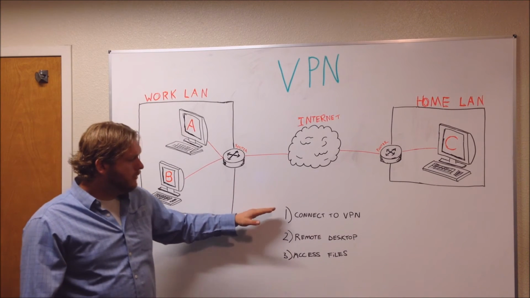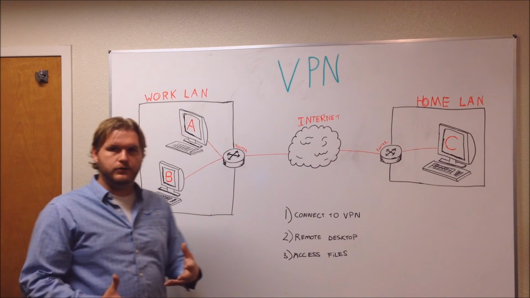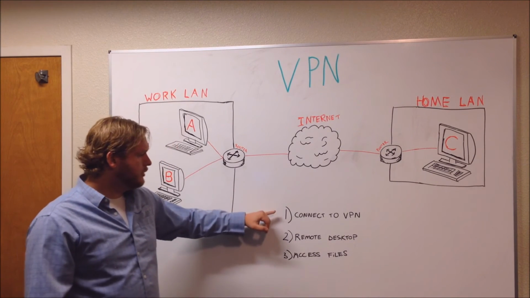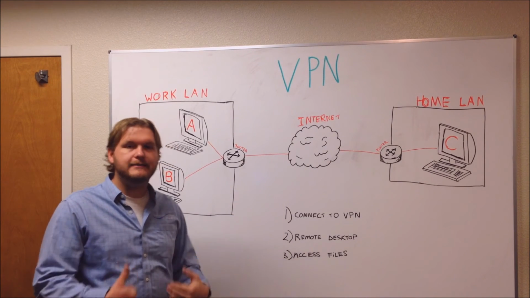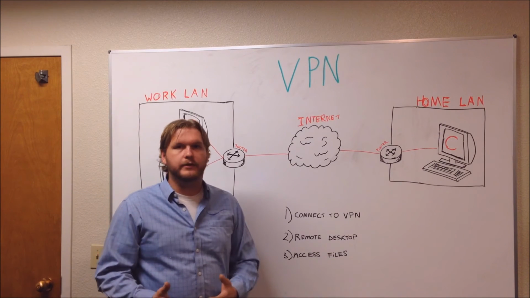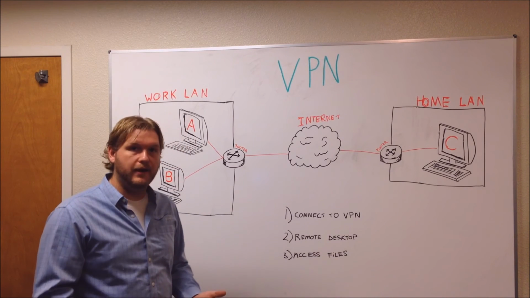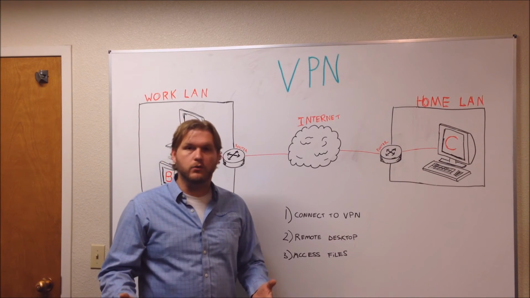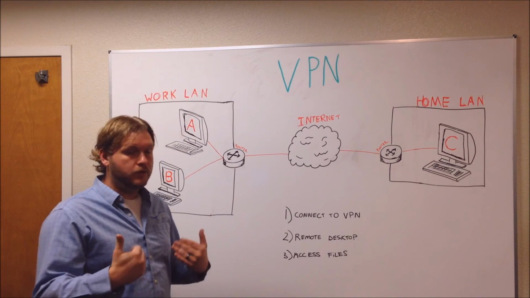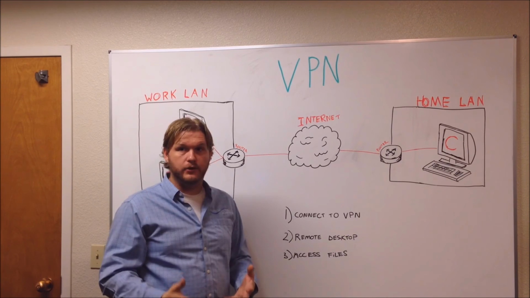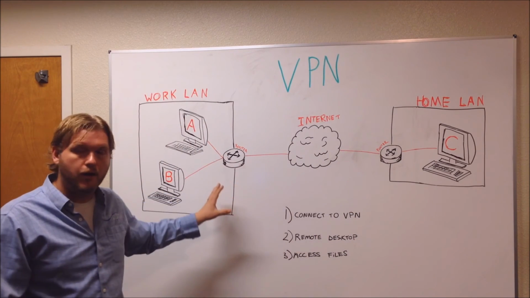So there are three points of failure to a VPN. So if you're having troubles with the VPN and you're not able to do something, right, we need to start at step 1 and go through the process. So step 1, connect to the VPN. If it is not working, the symptoms will be that when you click connect on the VPN, it will say something like it can't authenticate the username and password, or can't find the remote host. It will give you some error message when you actually click the connect button. If you click the connect button and it says that it's successful and that you're connected, you are connected to the VPN and you're inside the building and that is functioning properly.